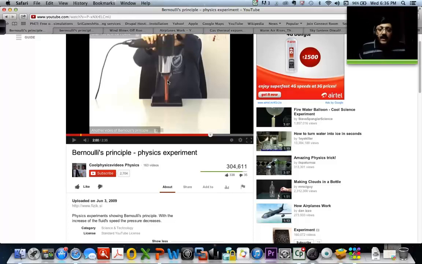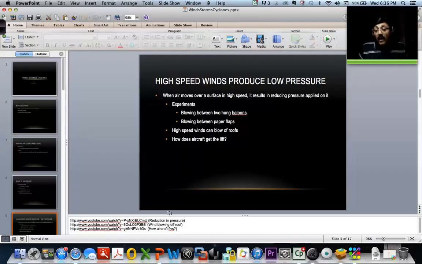Okay, fine. Now let us go back and look at another place where this particular principle is made use of, which is aircraft. Do you know aircraft are flying up? How is the aircraft being lifted up? You know, aircraft are tons, it's got tons of weight, it's very heavy, and it's carrying 300, 400 people inside. The engine is heavy, the body is heavy. How is it able to lift itself up? Who is pushing it up? Very, very interesting point, and that is what I want to explain through this particular video.